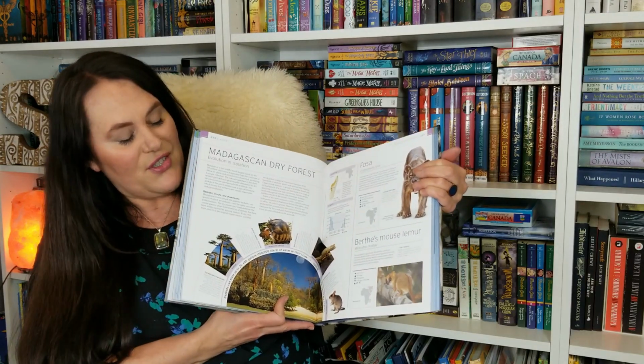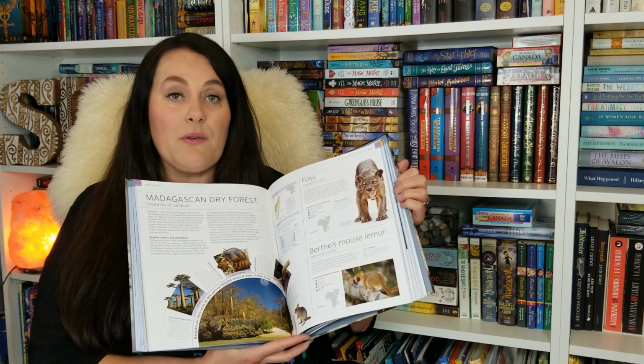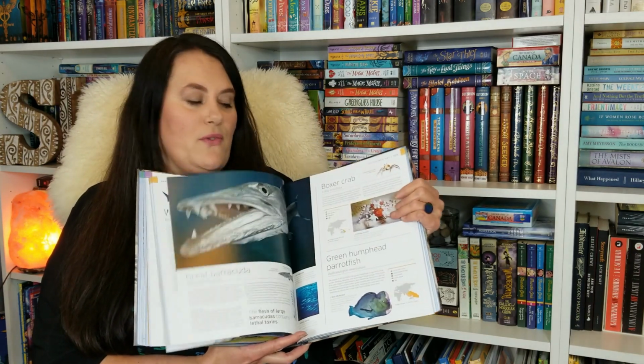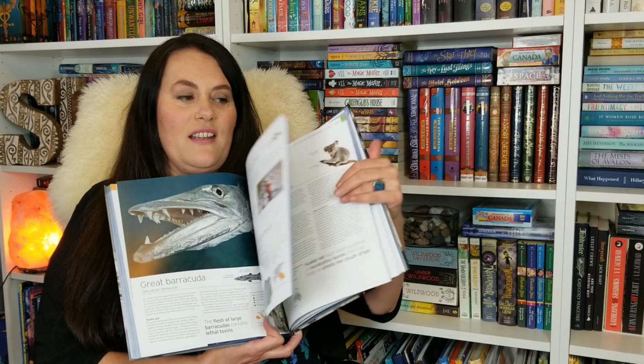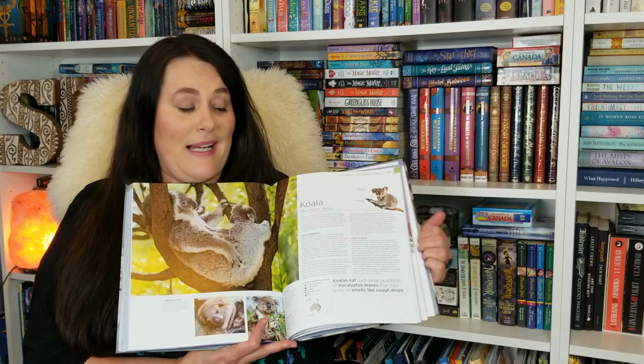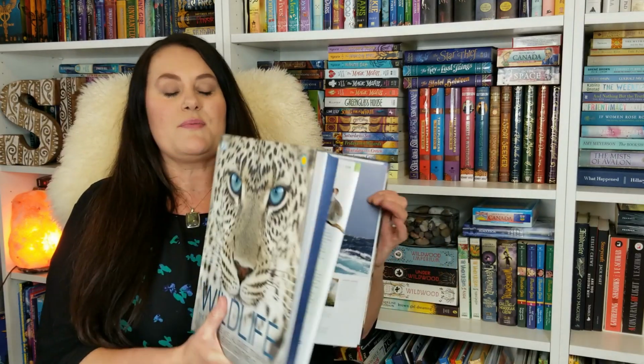But we've been trying to do a photo of the day, which we started when we did our penguin study. We had a book that we were flipping through and doing a photo of the day, and it was so much fun. So we've been trying to keep that going, and it's been sporadic at best, but I keep going back to it because eventually, hopefully it will stick. I thought this was a great book for our photo of the day.